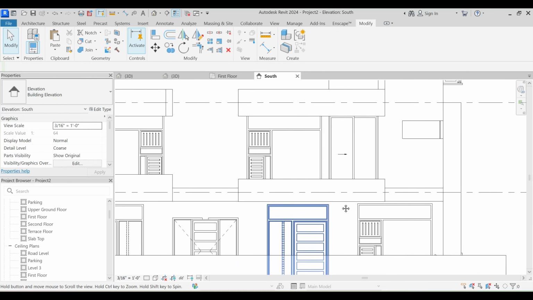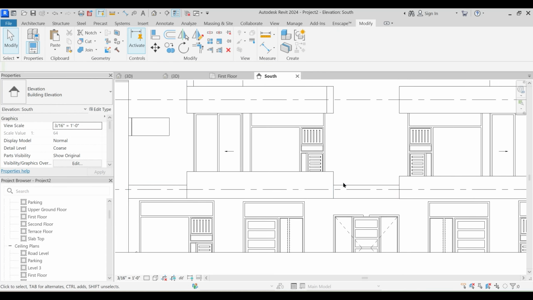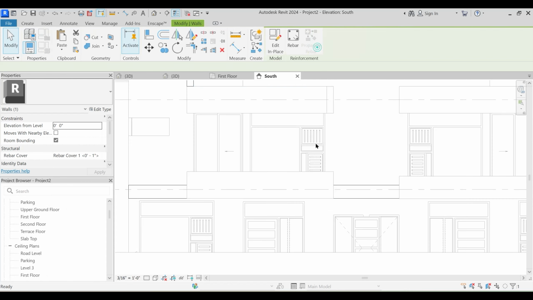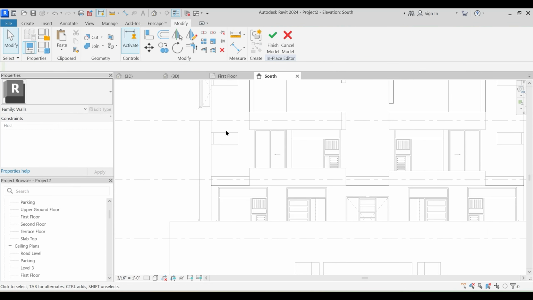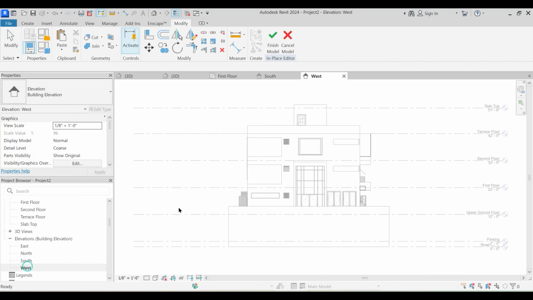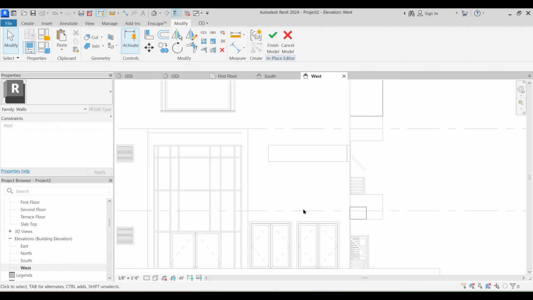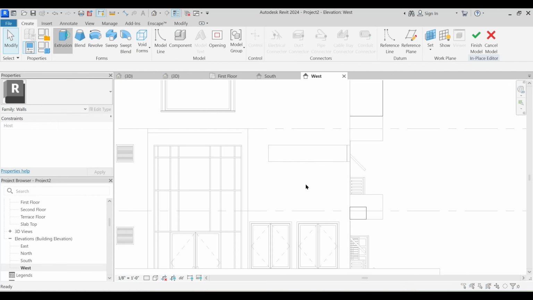Okay, perfect. Now open this and go to east elevation, no, start with west elevation. West, yeah, and just create extrusion, pick a plane.